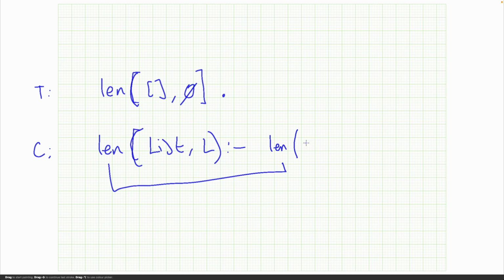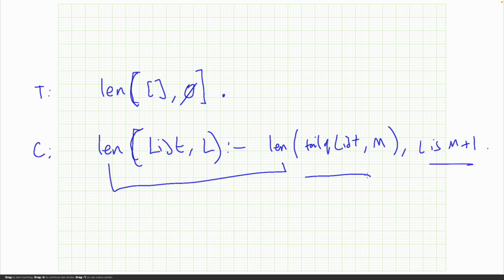So the tail of the list and M, that's true, and L is M plus 1. Those are the two things that need to be true.